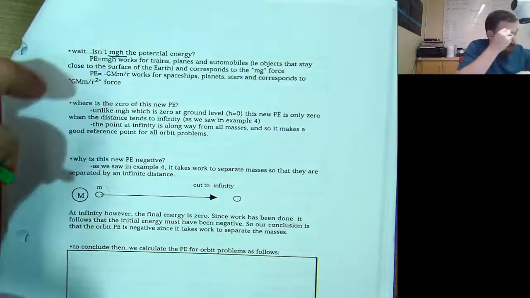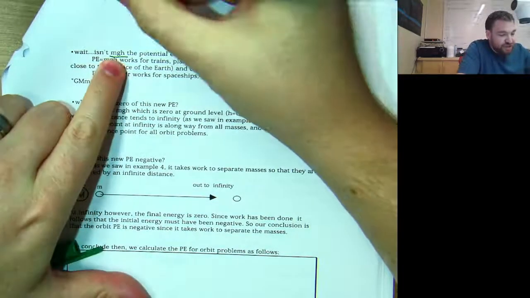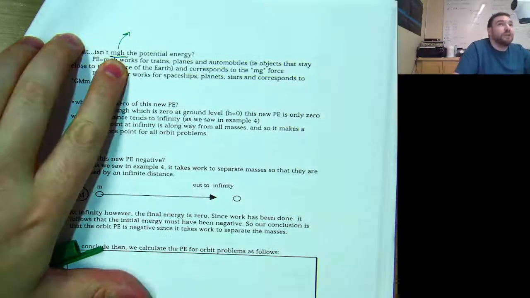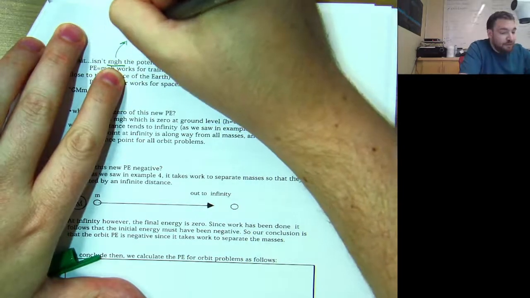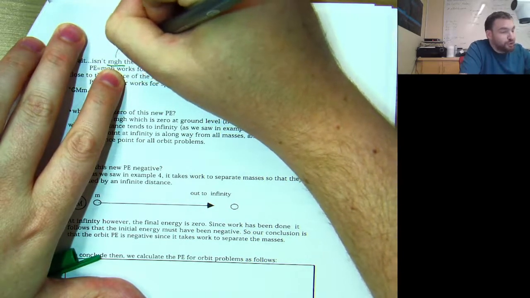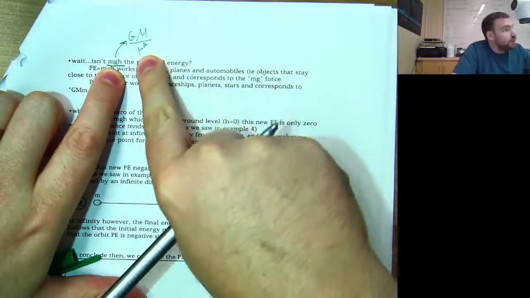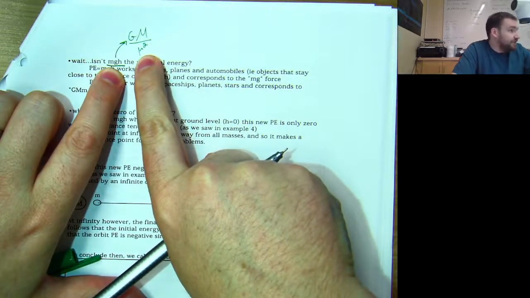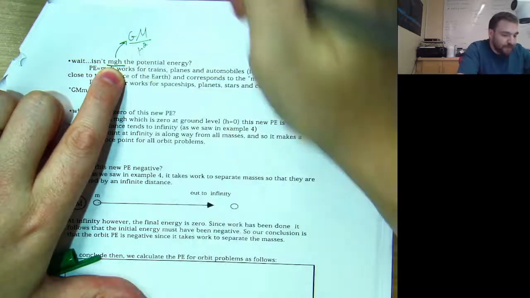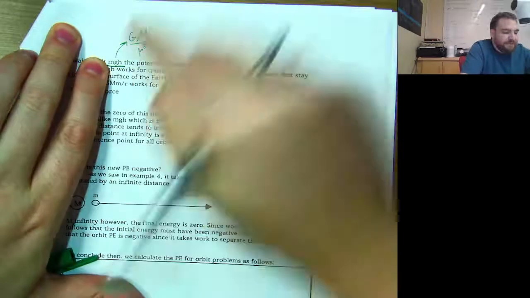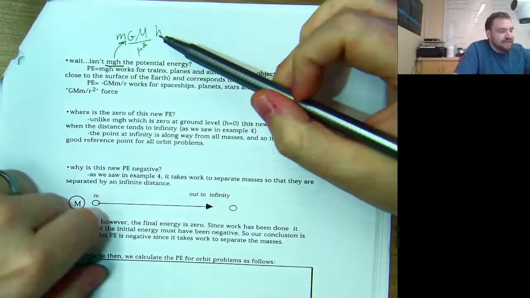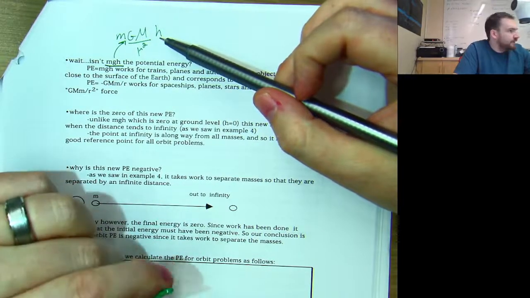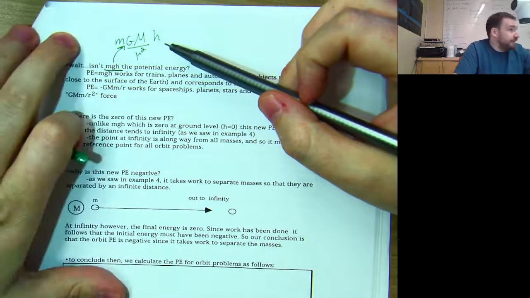Let's analyze this a little bit. This little g here is what? What's another expression for it? Don't tell me it's 9.8. What's the expression for it? G, big M, over R squared, where R is the distance from your object to the center of the Earth. Now we're multiplying it by little m, and we're multiplying it by h. h is just what? It's the height above the planet, right?